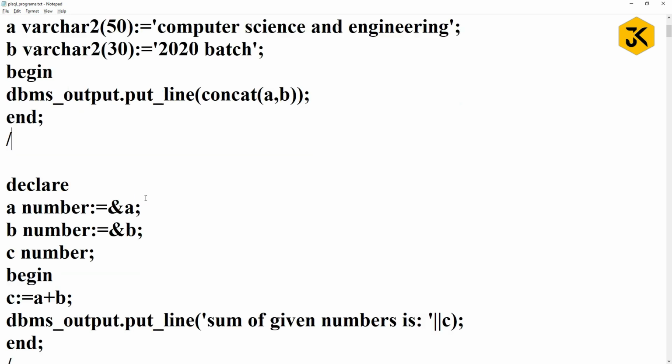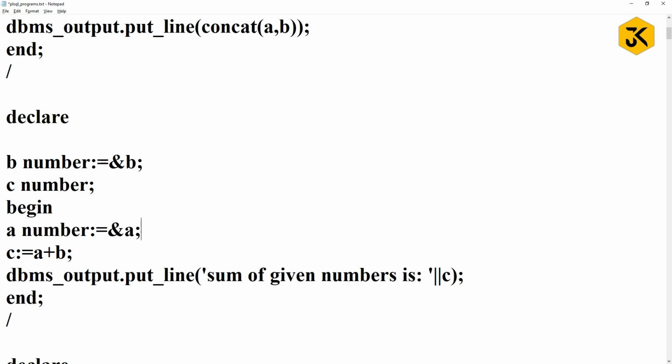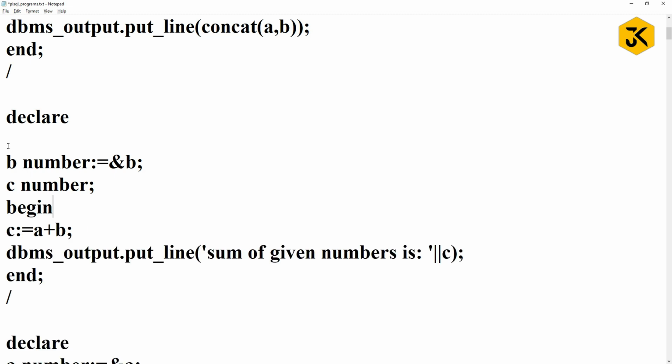Similarly, if you want to get the data dynamically, what have I used here? Ampersand a, right? Guys, can I use this particular syntax here? Yes or no? I can use it, there is no problem. You can use it inside the logic, or if you want to specifically mention them in the declaration section, you can. Variables can be declared anywhere, right? This is reading the data from the user, and b also reading data from the user, and I have declared a variable called c of type number. In the logic part, can I write this logic inside the declaration section? No, you have to write the logic inside the body only, right?